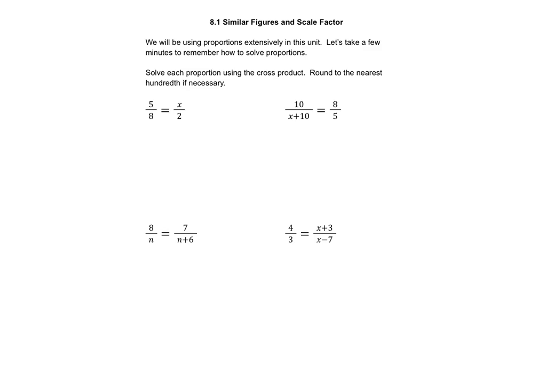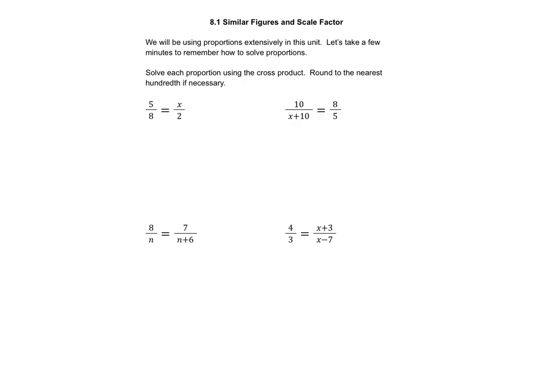Okay, let's go ahead and start Chapter 8. Chapter 8 is all about similar figures, and similar figures basically just means two polygons or shapes that are the same shape but different sizes. Like they look exactly the same, one's bigger, one's smaller. And in a lot of what we do with similar figures, we always use proportions because everything in the two similar figures will be proportional. So we use proportions, we set up and solve them lots and lots of times in this chapter.